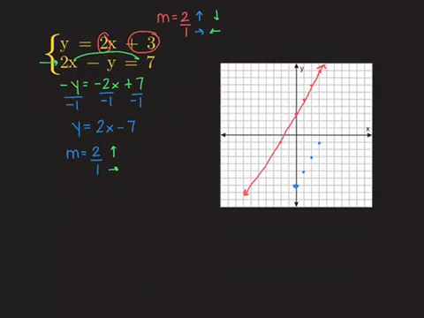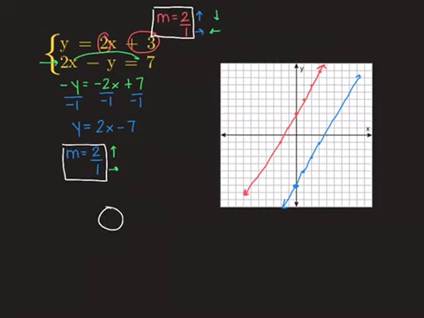So I'll make a few points on the line. And what you can see is that these lines are parallel. And we knew they were going to be parallel because they both had exactly the same slope, which means they're increasing at exactly the same rate. So because they're parallel lines, they're never going to intersect. So this system has no solution. There is no point that those two lines are ever going to share because they're never going to cross.